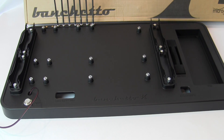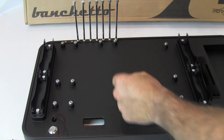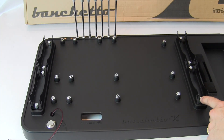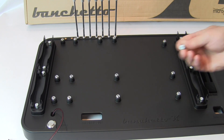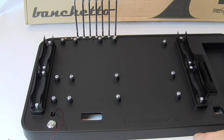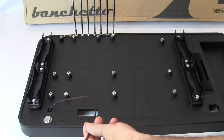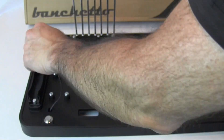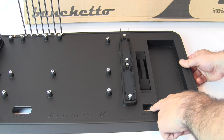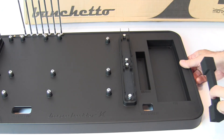So there you have the whole Banchetto K assembled. There are spots for a total of nine PCI slots — they do give you seven, but there are two more available. The four fan mounts are here for 120mm fans, and you would need to secure these down. They do have a slot on the top of the head so you would use a flat blade — you can get them started easily with your fingers and then tighten them down, then mount your fan to them. All the standoffs are in. The power switch is a momentary power switch. I did have it wired and they have a nice little pass-through so that you can connect it to your motherboard easily. There are also a couple of other holes designed into the Banchetto K for SATA cables from your SSDs or hard disk.